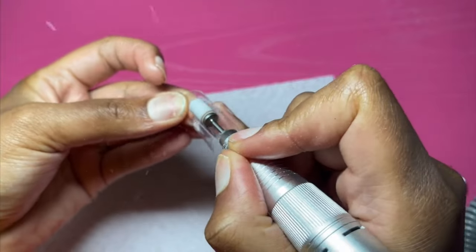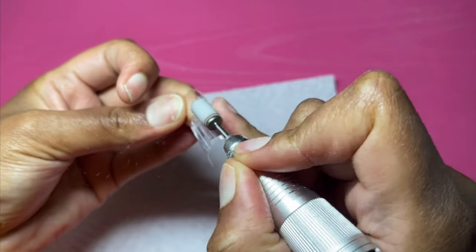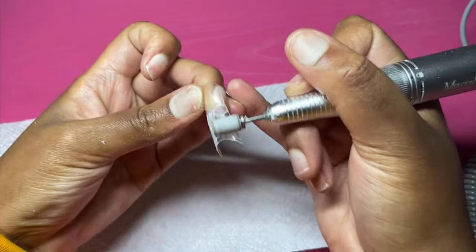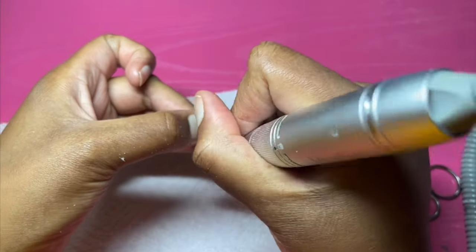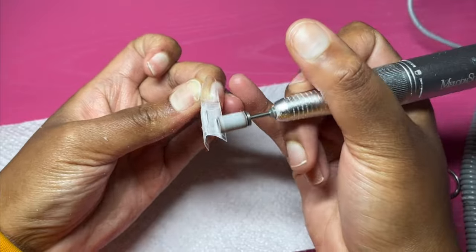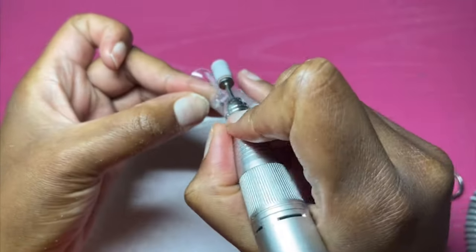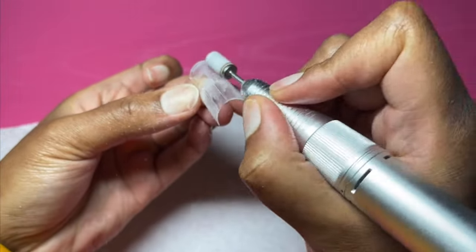Now I'm going in with my sanding band to blend the duck tip I created into the press-on tip that I cut, and I'm going over the rest of the nail just so it has more grit for the acrylic to stick to.